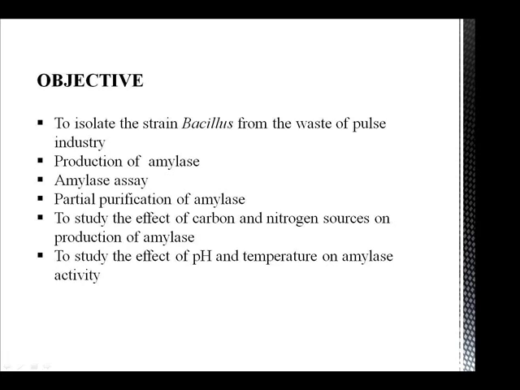The objective of our project is to isolate the strain Bacillus from waste of the pulse industry, production of amylase, assay and partial purification of amylase. The other objectives are to study the effect of carbon and nitrogen sources on production of amylase and also to study the effects of pH and temperature on amylase activity.